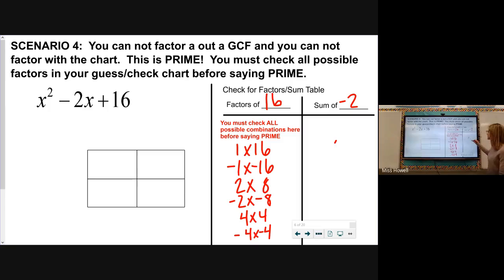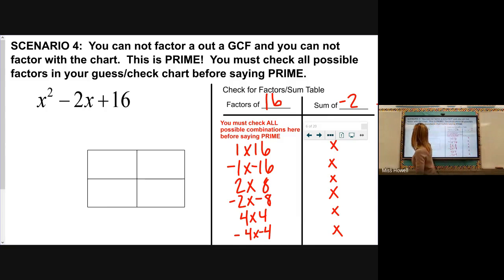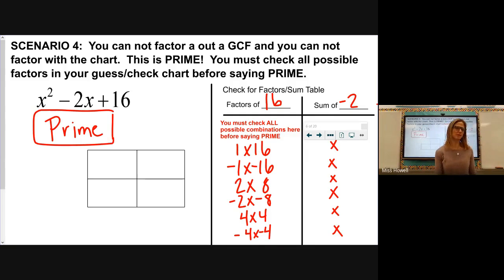So this would be a 17, negative 17, 10, negative 10, 8, negative 8. And none of these add up to our magic combo number of negative 2. And so over here, I'd say this polynomial is a special case, which I have to describe as being prime. I can't break it apart into individual factors. All right, I hope that helps you attack your work for today.